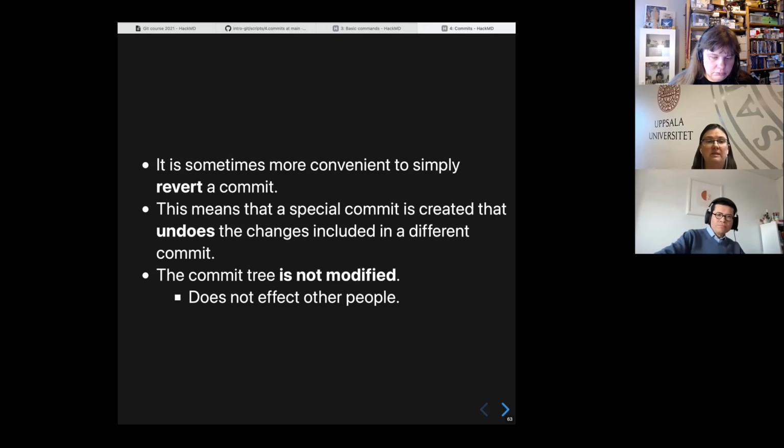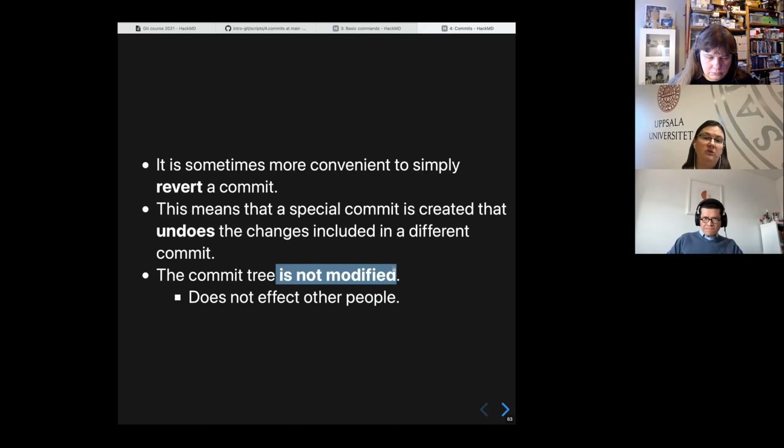As I said, you pushed it already to the remote. The solution is to undo this change, so to do a new commit which undoes this change. The advantage is that the commit tree is not modified.